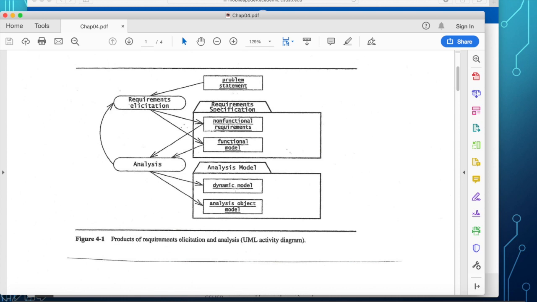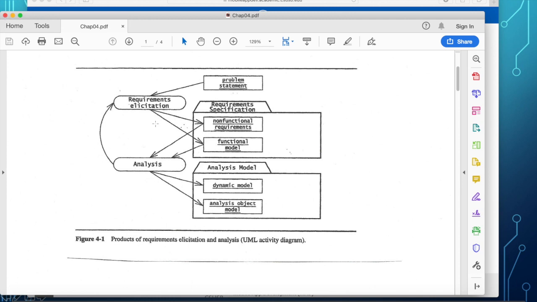You cannot build it, it's like solving the wrong problem, and the effort you have spent on solving the wrong problem is not going to produce the right software that the client needs. So we really need to analyze our requirements.